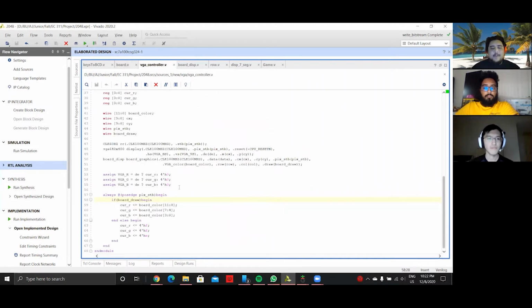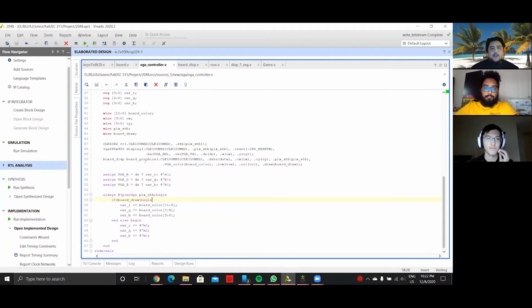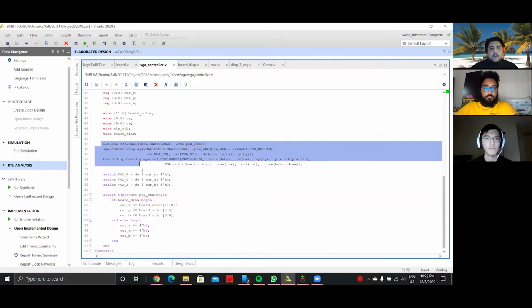Okay, so now we're talking about the VGA output. We've got to initialize everything about a typical VGA. We've got to initialize all the red, the green, the blue, board color, all the pixel strobe, actually drawing the board as we can see near the top of the screen. Everything between 47 and 50 is using our other modules to first of all create our display, have our clock divider, and make sure our VGA is 640 by 480 because that's how many pixels we're using.